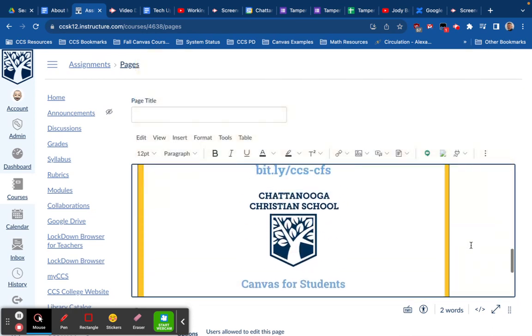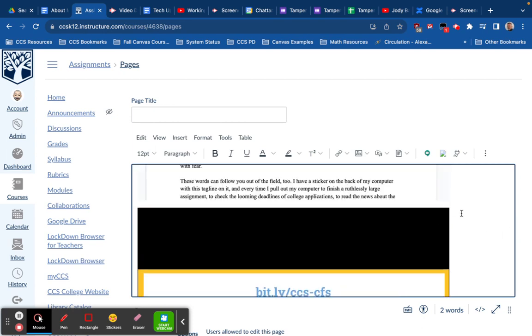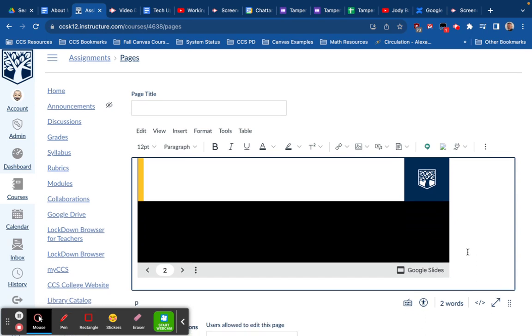Now you'll notice that I have a working slideshow inside here. Neither one of these are going to actually give you access to the toolbar and other things that the old Google Apps did. So don't think that you're going to get that editing functionality within this page. But this is really good for students if you don't want them to leave Canvas. Also, if you are wanting to use these as a quiz stimulus or anything like that, and you've got the students in Lockdown Browser, they'll still be able to see all of this stuff in there.